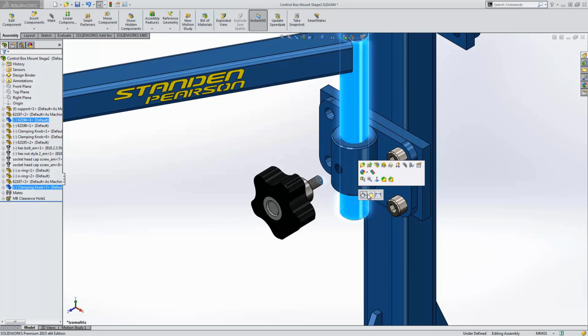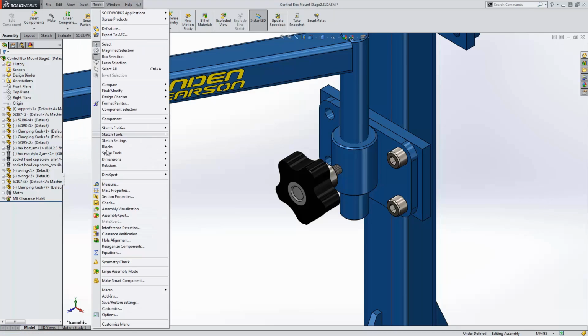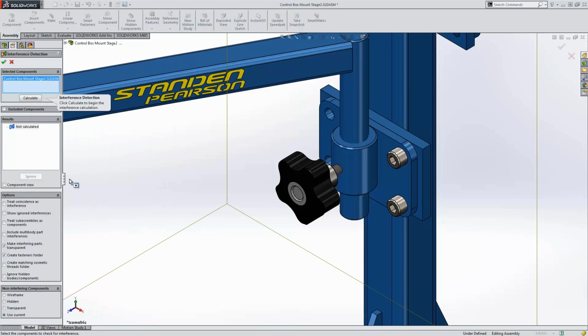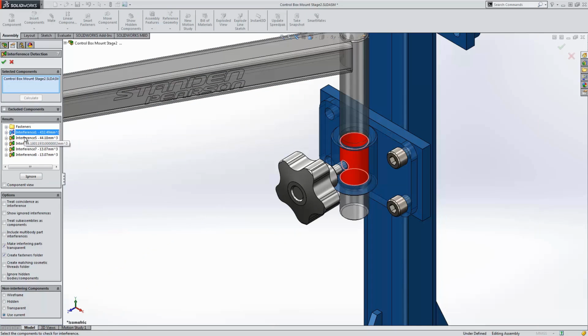to the shaft. Interference detection is a powerful capability of SOLIDWORKS to determine interferences before parts are produced. But sometimes those interferences are intended, such as in press fits or O-rings. In this example, if we run interference detection on our assembly, we're going to see that there's a few interferences that are taking place between the shaft and the bearing surface that need to be dealt with.